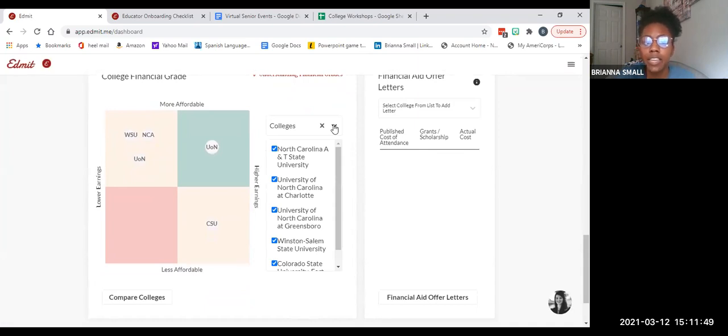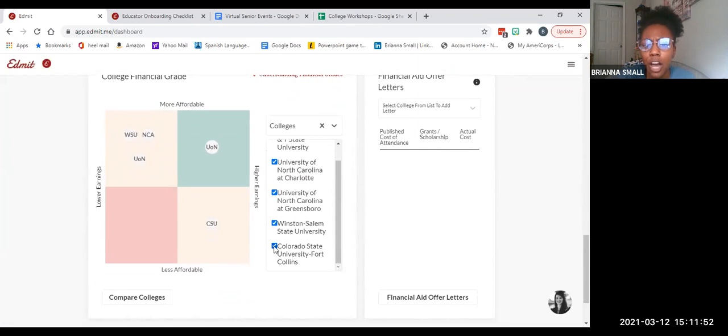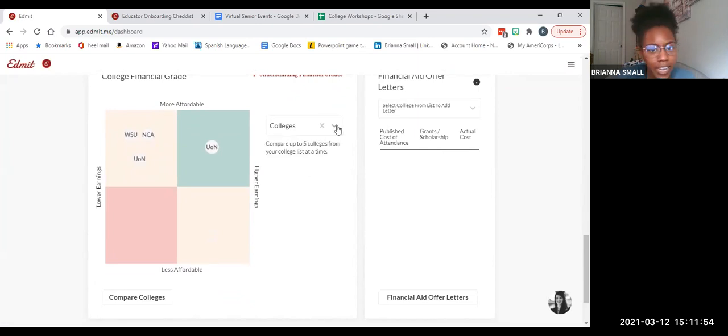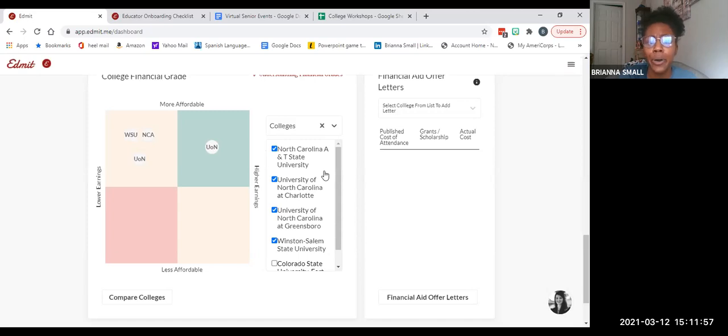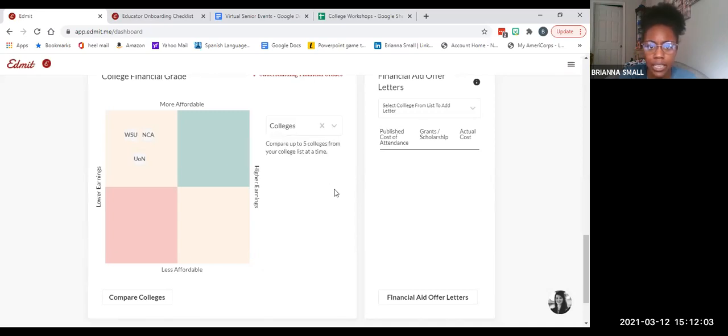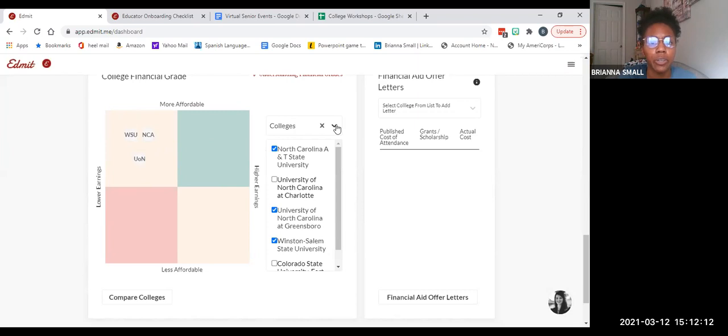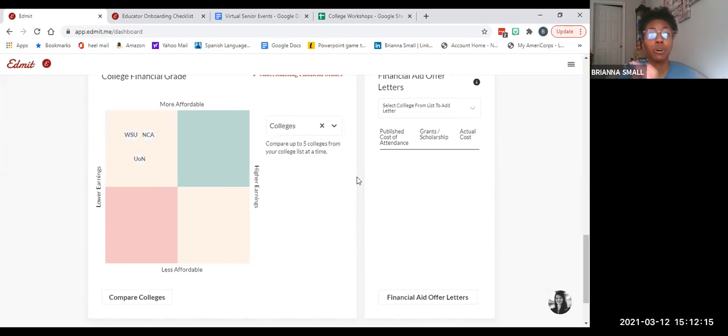And one of the other things that I like is that if you know that, say, we looked at Colorado State, and we're not going out of state, go ahead and take it off of your comparison list. If I know that UNC Charlotte is going to give me about $10,000 of loans, I don't want to look at that either. Okay, cool. So I know that out of my college list, these are the ones: Winston-Salem, A&T, and University of North Carolina at Greensboro, so UNCG. Those are going to be my top 3 schools. If I go to them, I know it's going to be affordable for me, and graduating from there, I have a plan and I'm ready to pay back anything that I need to if I have to.